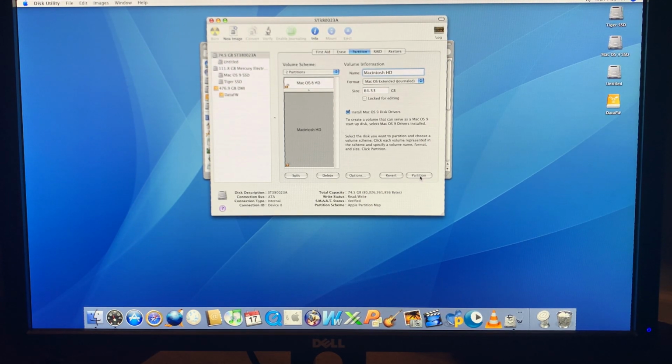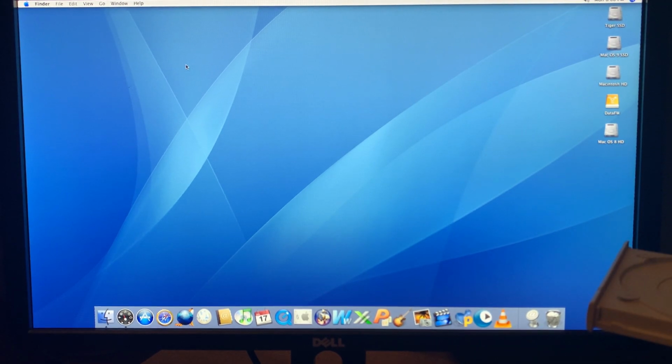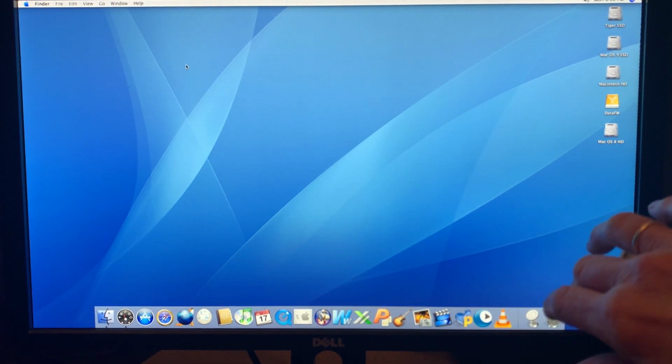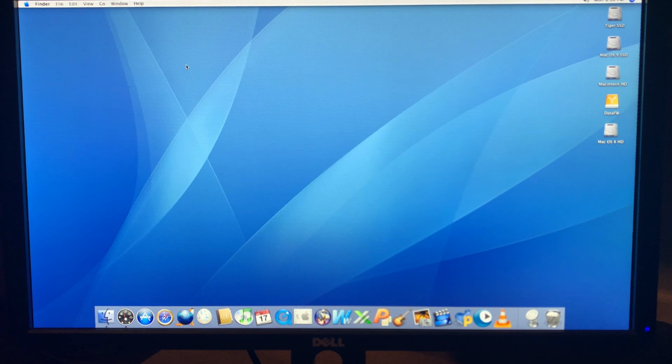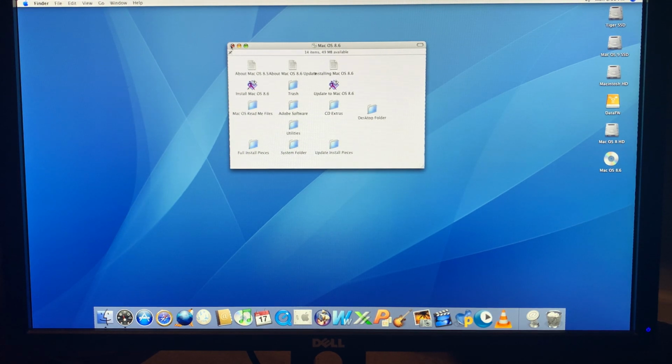All right. And let's partition it. All right. So there's macOS 8 HD and Macintosh HD. Okay. Next step. Give it a chance to boot up. Or mount, I should say. Yep, and there we go.